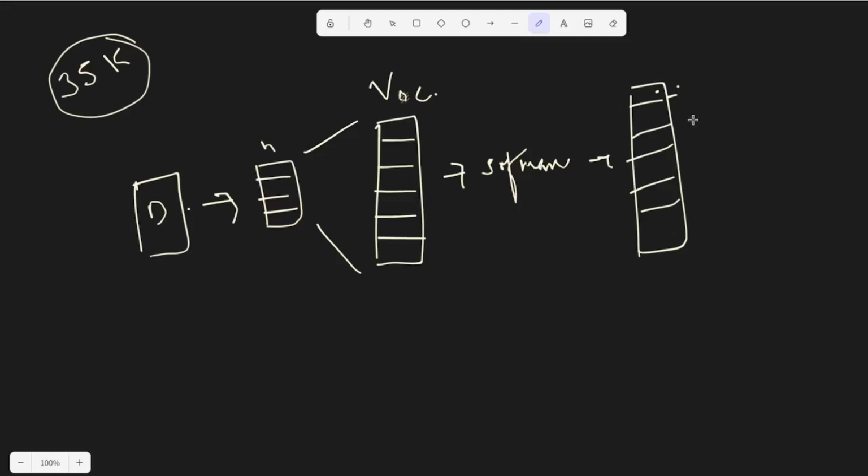So the base algorithm is greedy search. What we do in greedy search is, when we have an output vector like this, we just pick the position with the highest probability. Let's say this is the one with the highest probability. So we just pick this word. Let's say this is position 3. And so we go to our embedding table and get the third vector, whatever it is. So we basically get the third word. Whatever is the one with the highest probability, we get that. This is the case in greedy search.